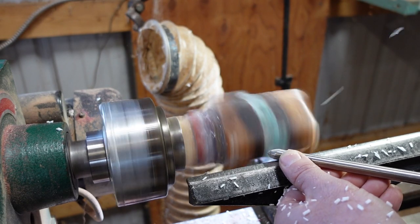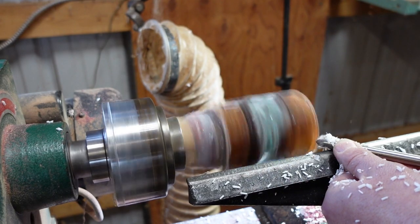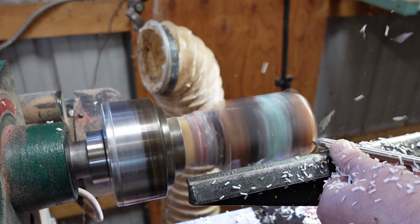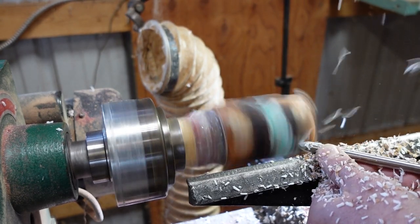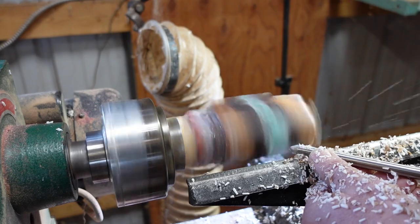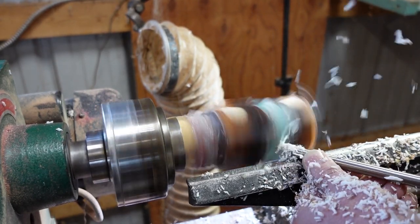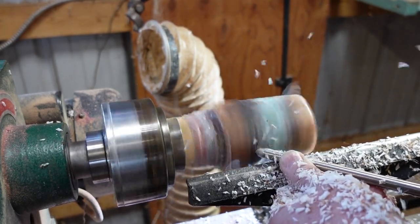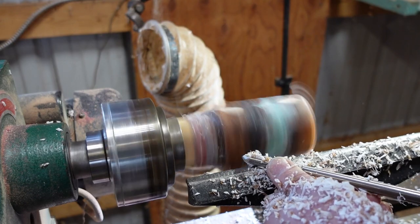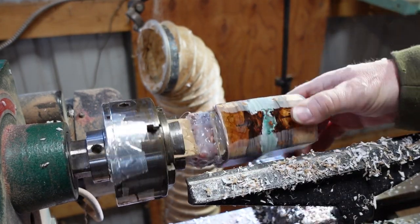From here, I'm just going to round the blank out to a cylinder. Out of all the different cutting tools I've tried, I find the bowl gouge to work the fastest without chipping out the resin. Once I have a cylinder, I'll start shaping the base of the ornament, focusing on centering the resin area the best I can. If you try this project at home, then you can choose any shape you want the body or base to be. Personally, I like an oval shape to the design, but you do what you like best.